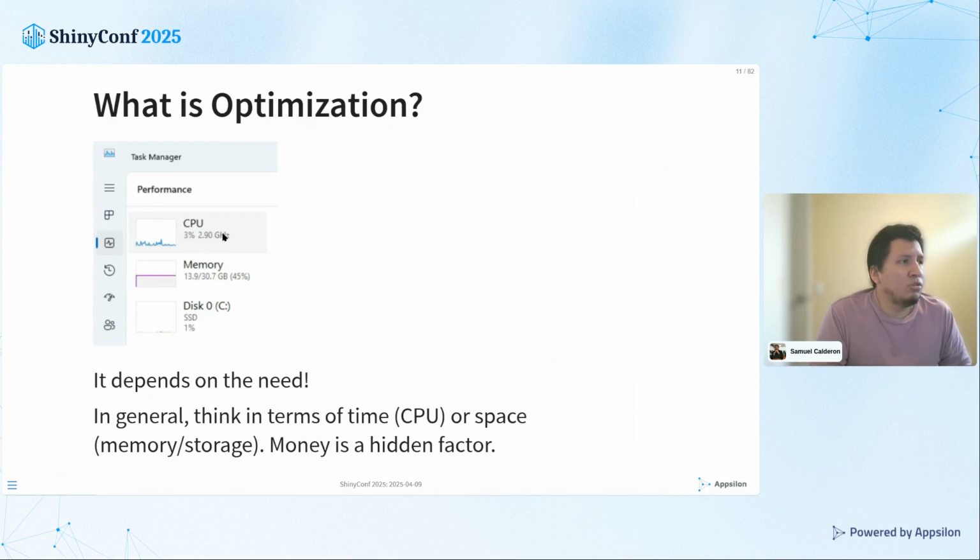As you can see, for the CPU, the most important thing to show in the task manager, they decided to show us the speed of the CPU. All right, so have this in mind. But for the others, they decided to show the storage, and this is basically because this is what matters for each one of those. All right, and I told you money is a hidden factor because it will limit what kind of machine you can get access to.